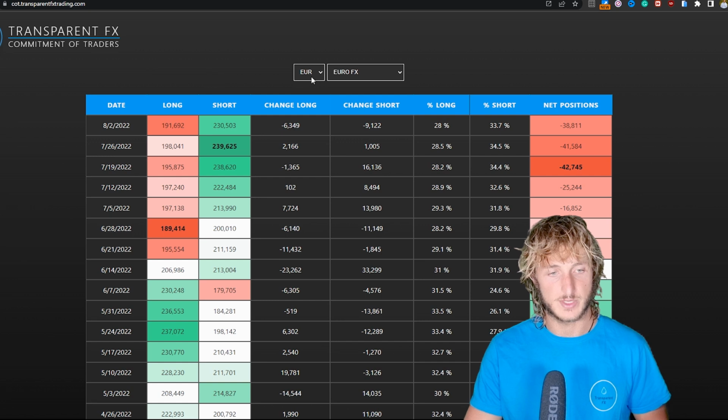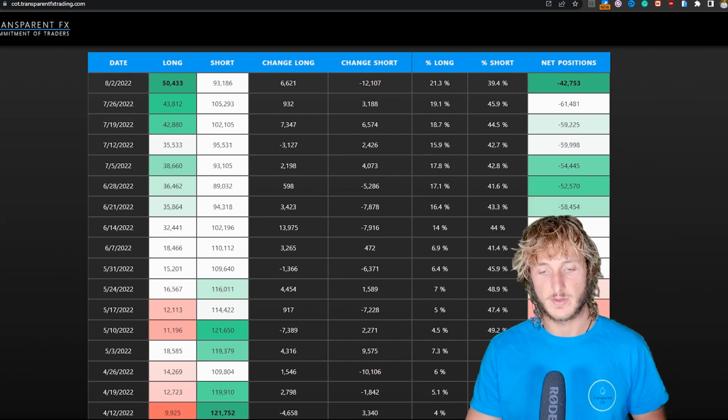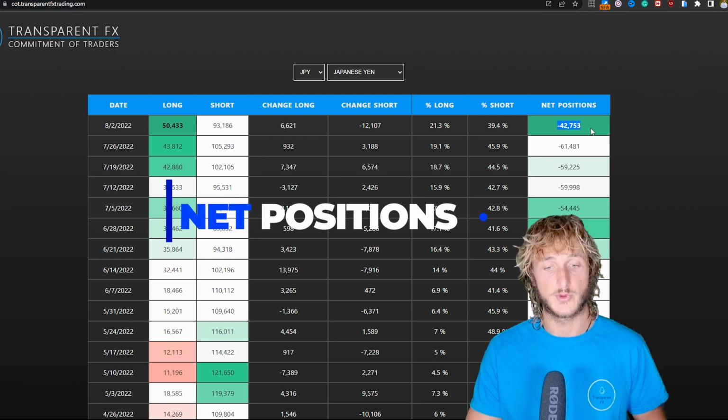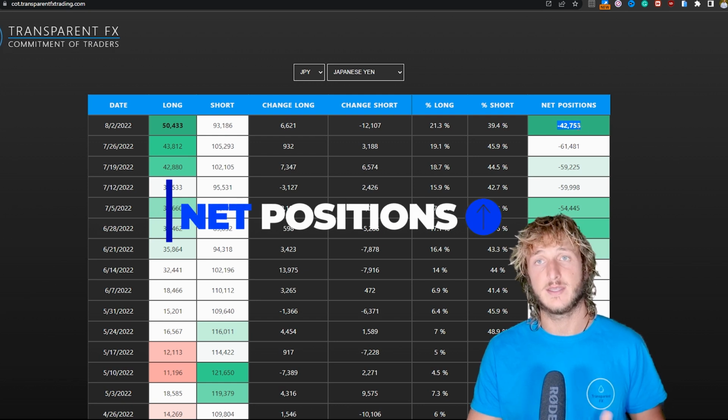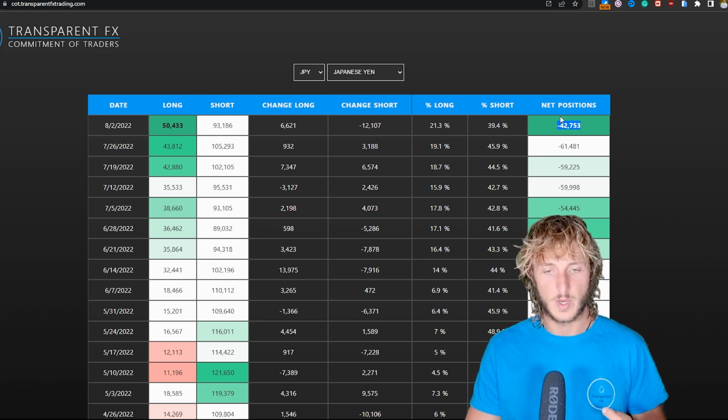so the biggest speculators in the market are doing, specifically from an institutional perspective, and we check the data on the JPY, we can see how with the last reports, we actually went from minus 110k net positions all the way up to minus 42k, which is one of the highest levels that we had in the past few months, indicating that massive strength is coming to the JPY slowly, but is still coming. Why do I say slowly?